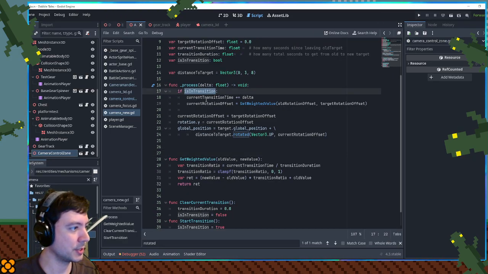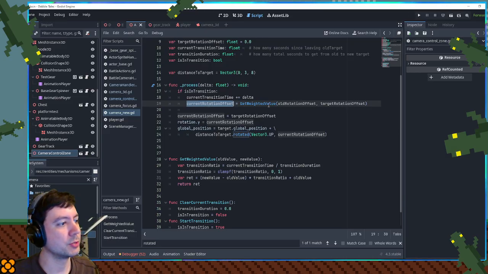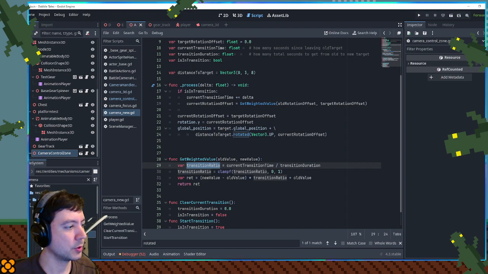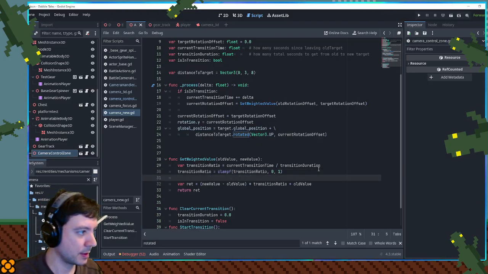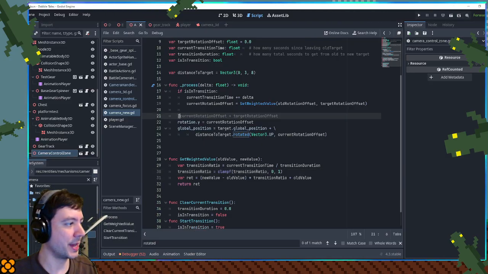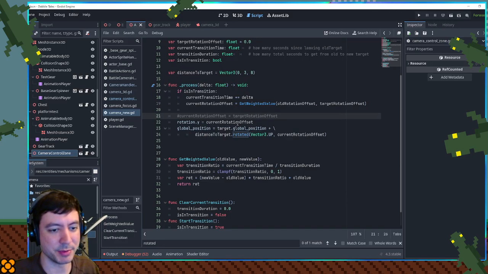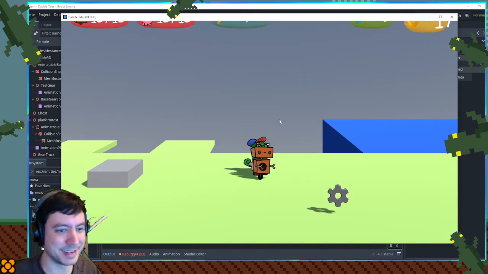So it's in a transition. Current rotation should be the weighted value, which should slowly go up. Oh, and then this should not happen anymore. Right, take out that debug code.